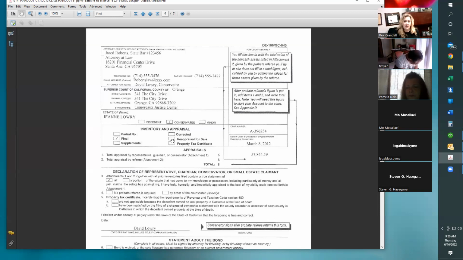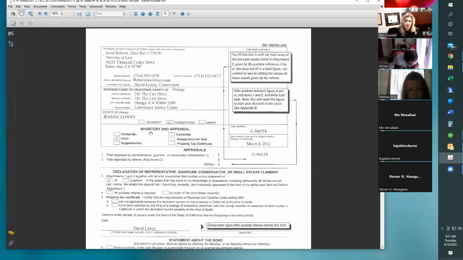I can tell you it's likely the judge will not allow that sale because the sale price is not where the value is. So that's the reason why you would mark it a reappraisal for sale. Then you have the supplemental and then the property tax certificate. Those are rarely used. Okay, so I will tell you, this inventory and appraisal is very important.